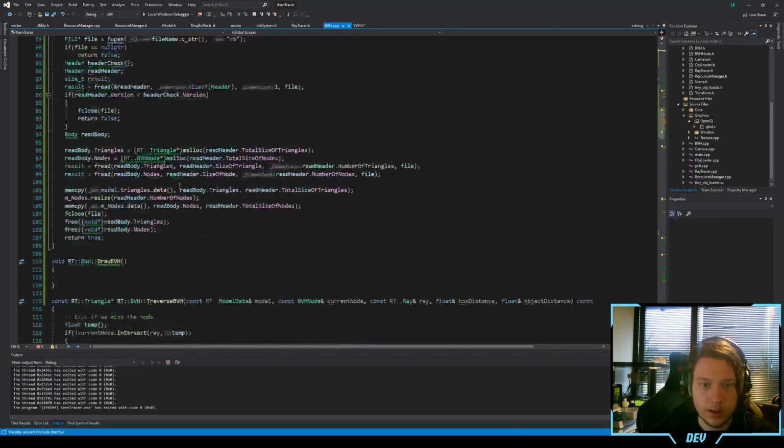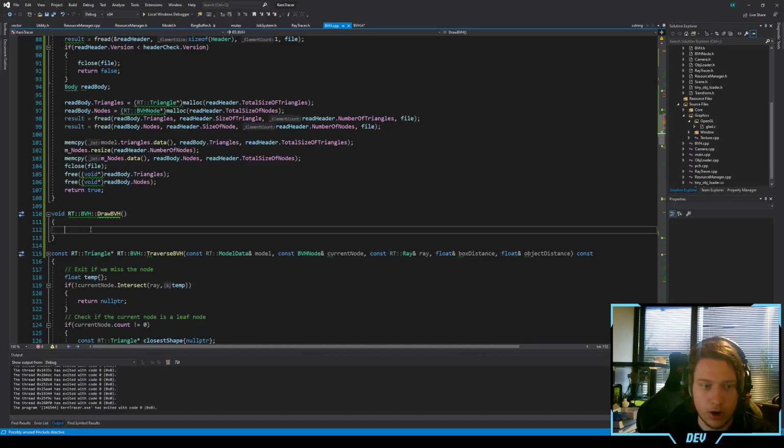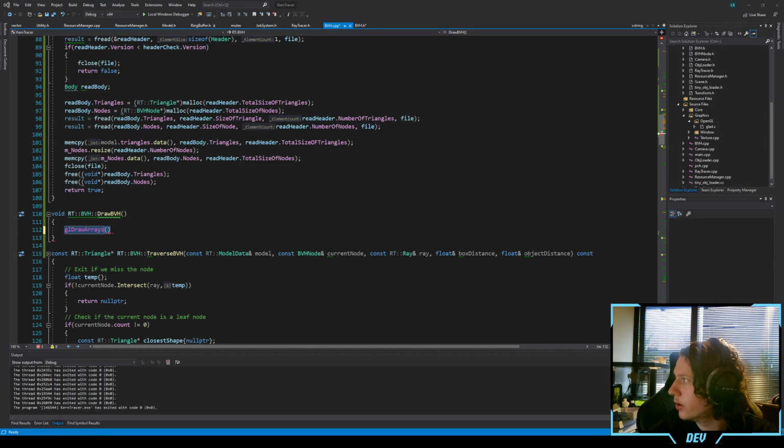So I think there is a GL draw line. Can I just do a simple draw line? OpenGL draw line.